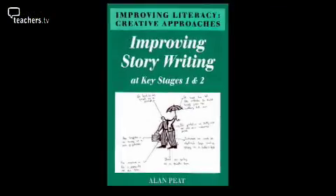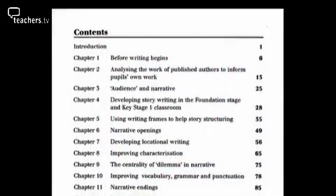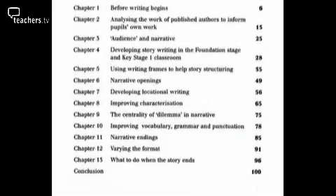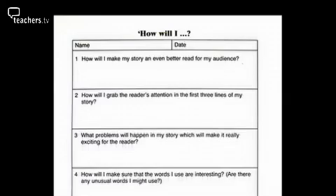I really enjoy this book, Improving Story Writing by Alan Peat. It's really, really handy because he aims to put his theory about how to get children to write stories. But at the same time it's very practical because it gives you ideas for activities that you can do in the classroom. It takes an alternate approach to getting children to write and it's basically very practical. It's good to read beforehand but you can put a lot of the activities into practice, so I would highly recommend the book.